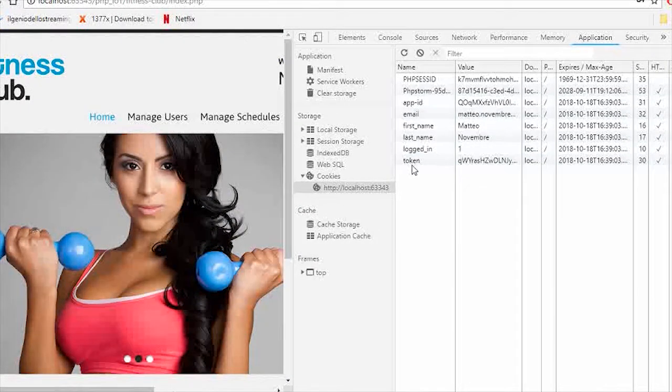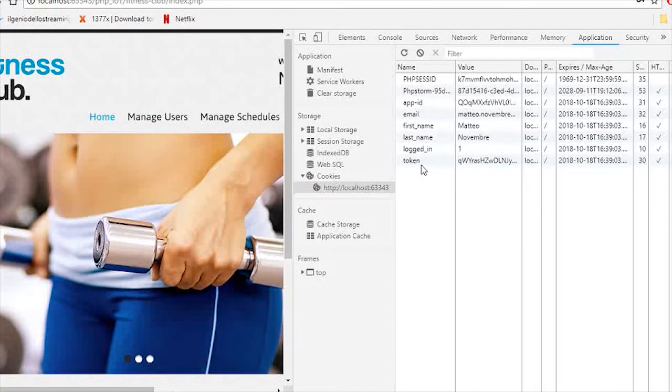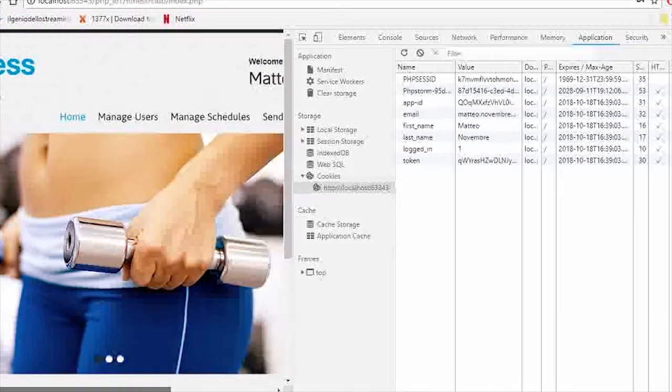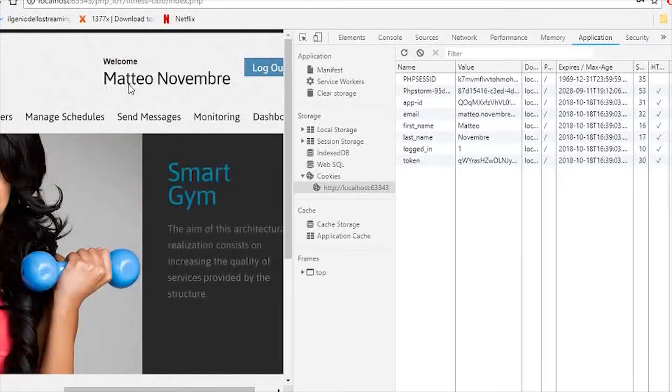This cookie called token is, as with APD, an alphanumeric string composed of 25 characters, but in this case it identifies in a unique way the user that performed the login or register operation, which in this case is Matteo November.